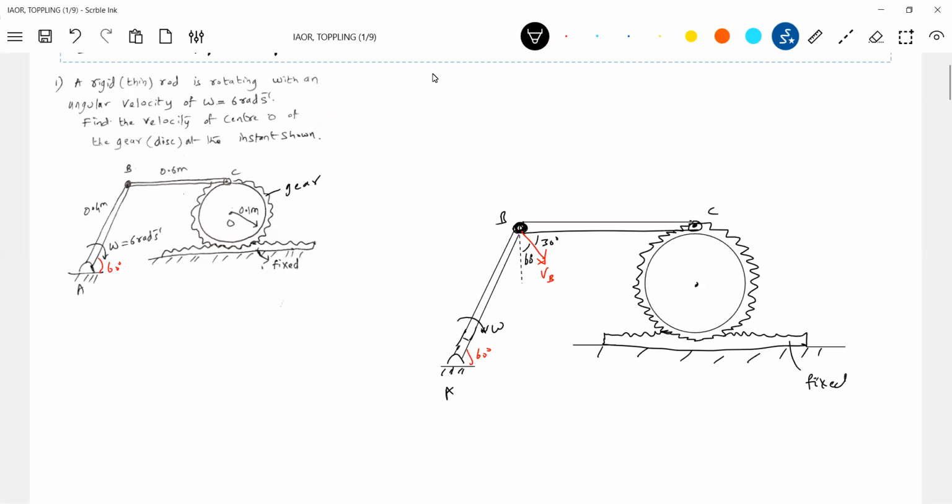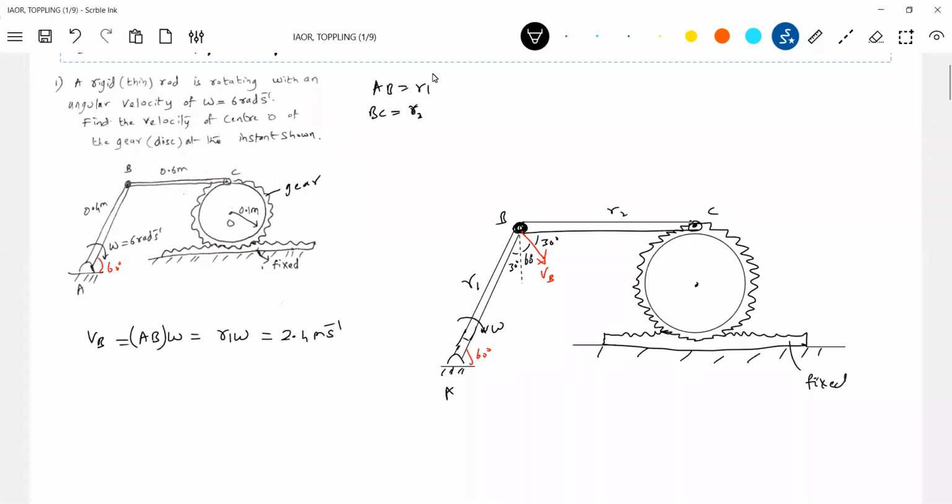Now first, what is the speed of the point B? Call this distance R1 and let me call this distance R2. AB is equal to R1. I just picked up a problem so that you'll get confidence, whatever the type of problem, you can manage it. So what is VB equal to? Let's get into the calculation part. VB should be equal to AB into omega, that is R1 omega. So this will be 0.4 into 6, which is 2.4 meter per second.